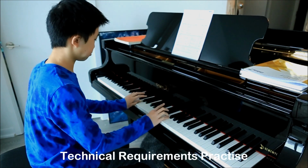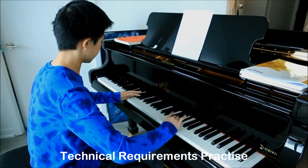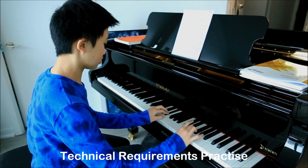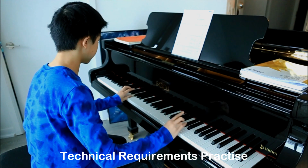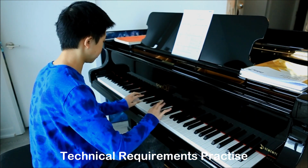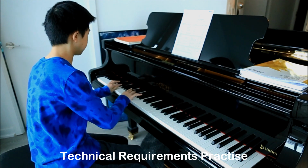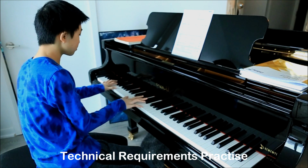Level 9 doesn't offer a technical requirements book as they're only given from Preparatory A to Level 8. So what I did was I went online to download the RCM Piano Syllabus, the 2015 edition. In the syllabus, everything is put on the paper, and the technical requirements for every level is on the syllabus in a smaller form than on the books. I printed out the Level 9 technical requirements section in order to practice them.